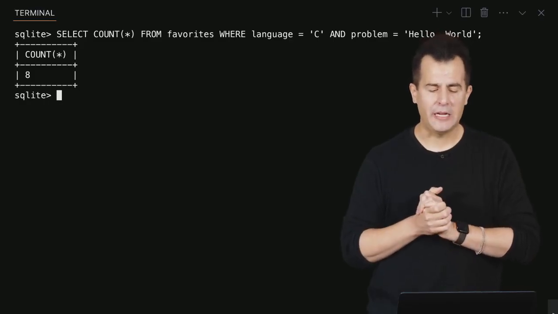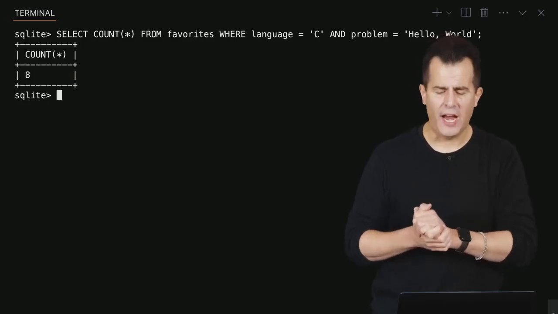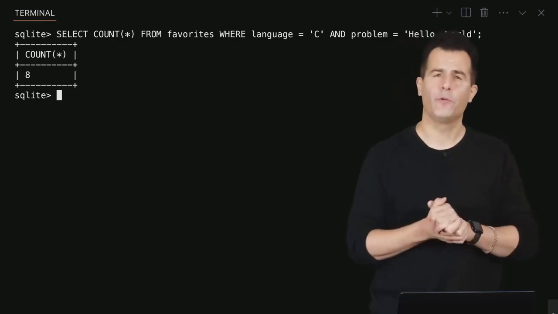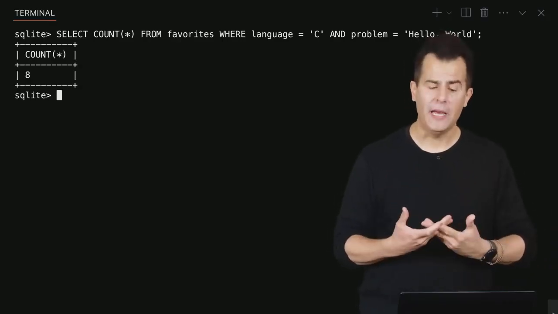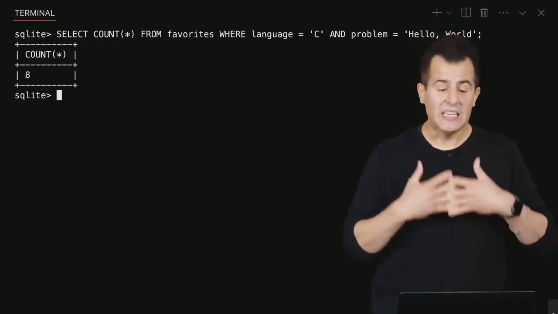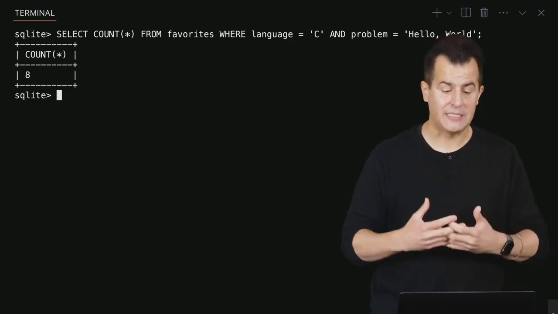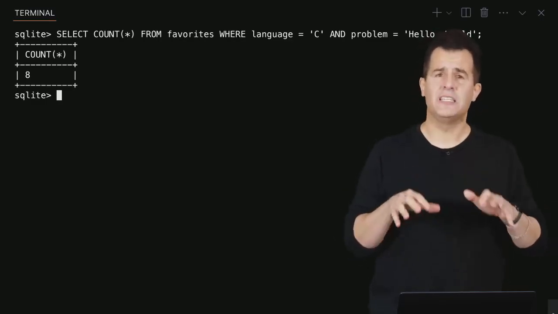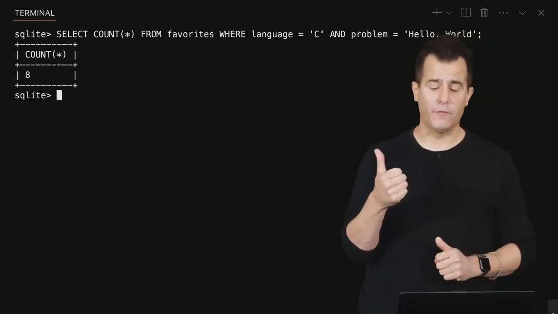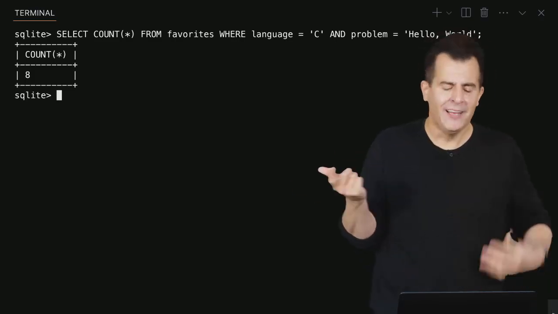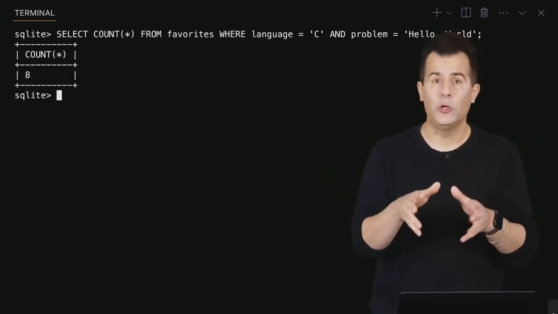What, though, have I been doing very carefully stylistically? You'll notice that I keep capitalizing SELECT and COUNT and FROM and WHERE and then using lowercase as appropriate for everything else. This is a stylistic convention. We've talked about style, of course, in the context of C and Python quite a bit. In general, in SQL, we would encourage you stylistically in CS50, and really in the real world, to use uppercase keywords like SELECT and COUNT and FROM and so forth for anything that's built into SQL itself. And then use the proper capitalization for any tables you yourself have created, for any values that you're searching for. Why? Well, frankly, it just tends to be a little more readable when you can distinguish what is SQL code and what is actual table names and values therein.